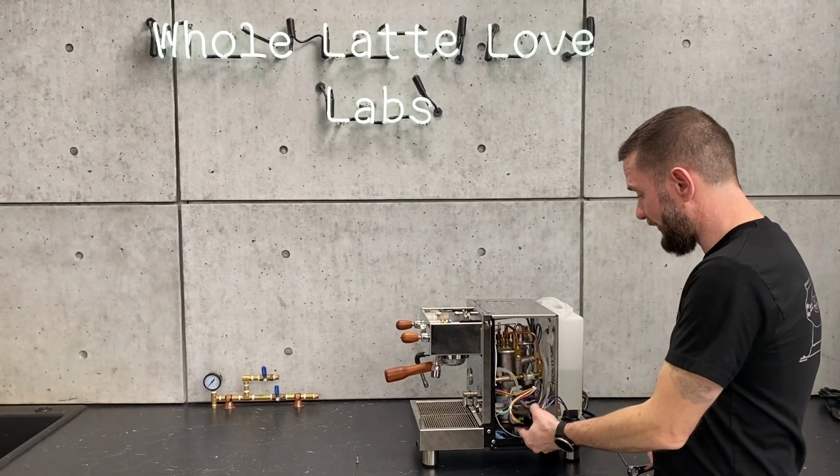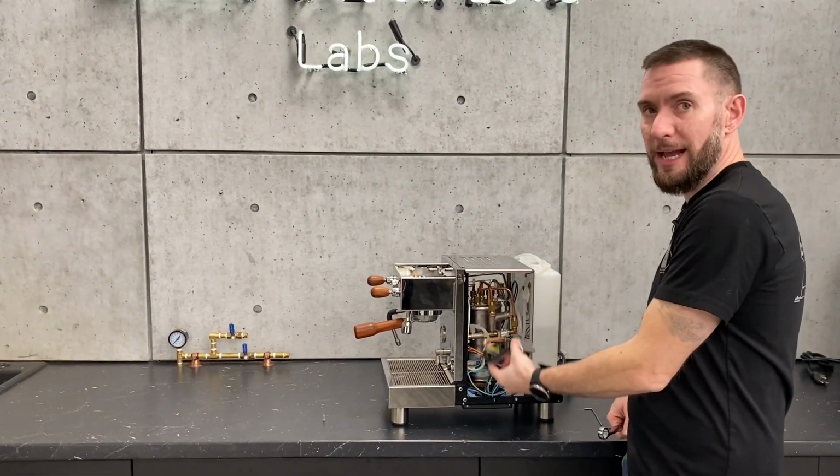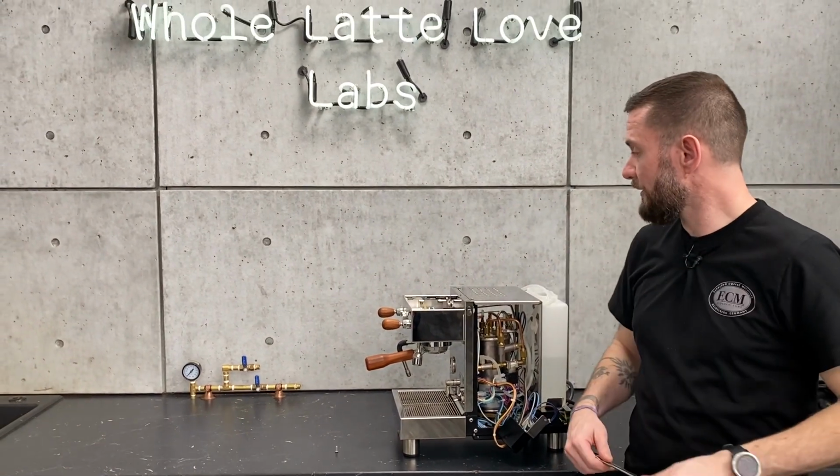When you're all set, you just make sure you hang your assembly back up there and get your housing back on, and you're ready to rock and roll.